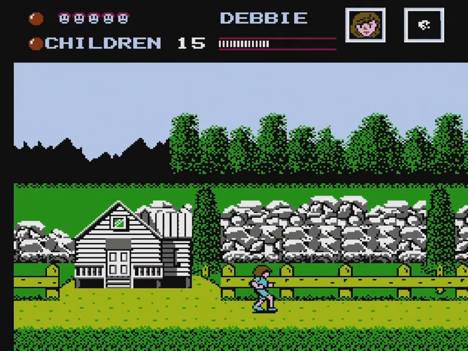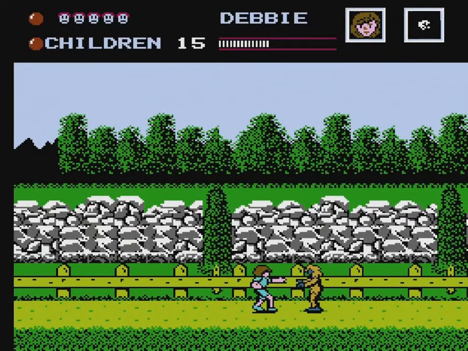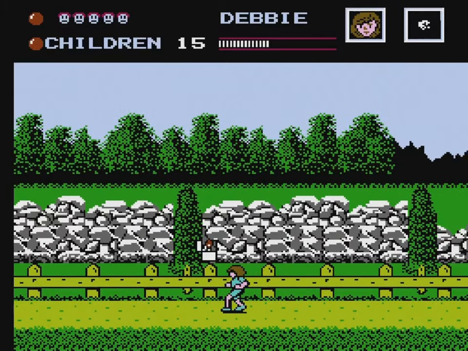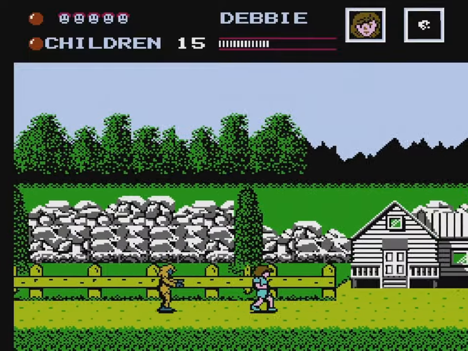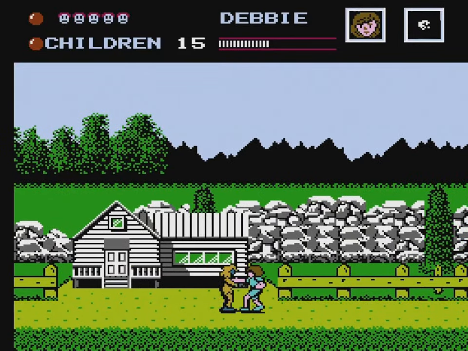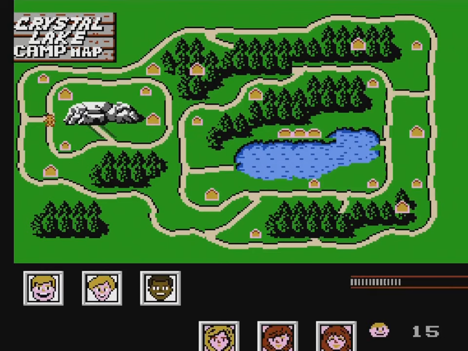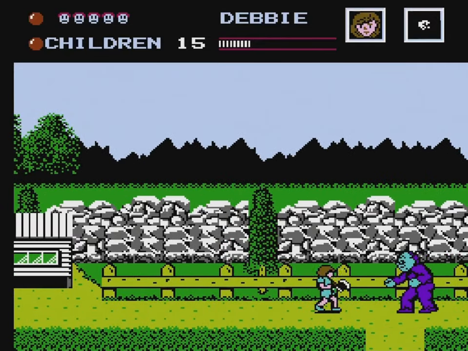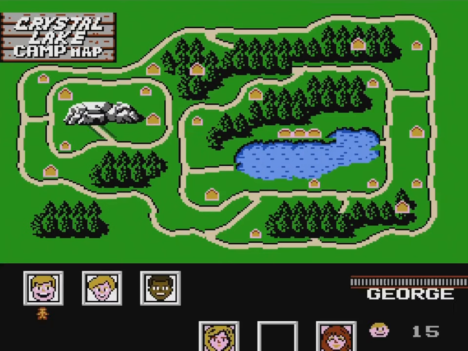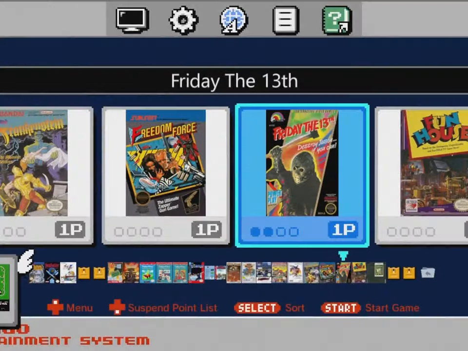Alright. I doubt Jason will be around here. Yeah, because Jason has a massive health bar as well. It's nearly impossible to kill him, because there's no way to tell where he is on the map. Oh, he's there! Okay, okay, right. Let's start this fight all over again.